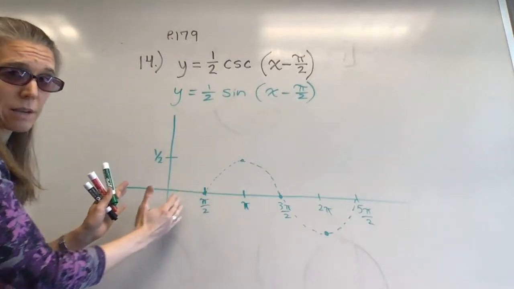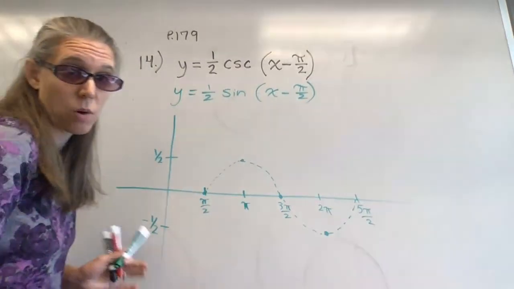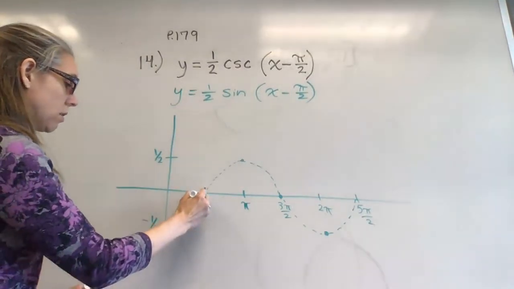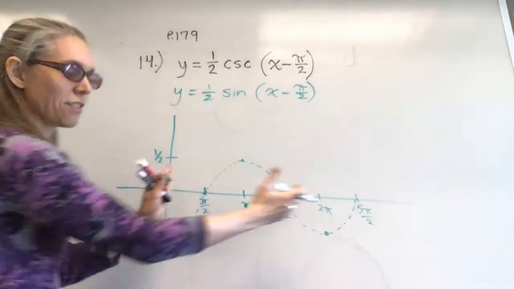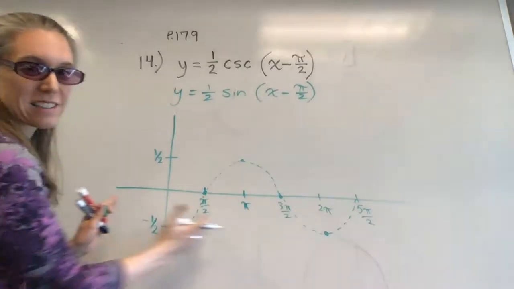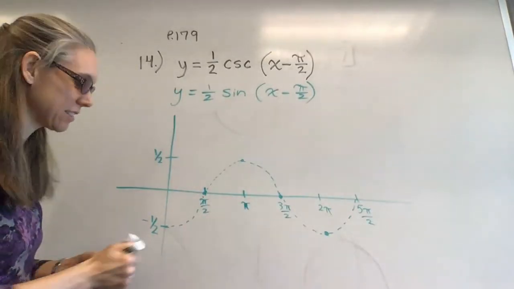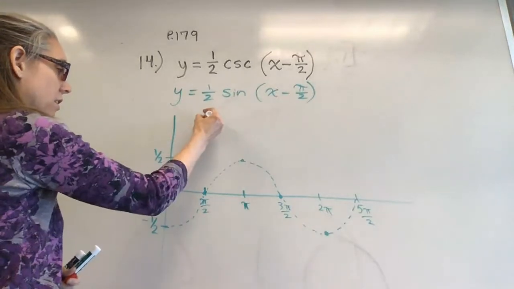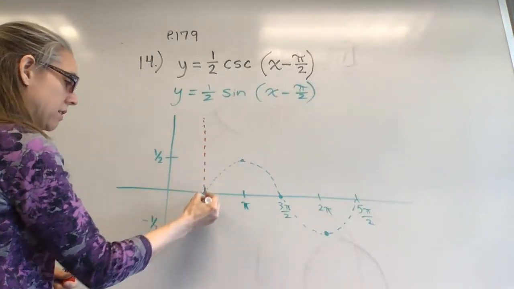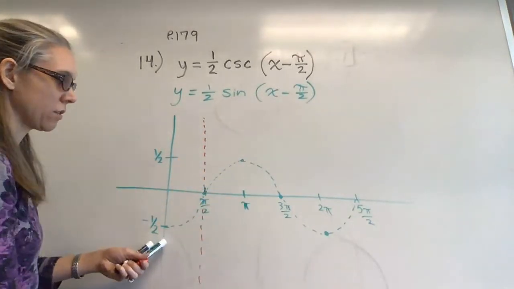I usually always like my graph to at least be touching the y-axis somewhere. So it bothers me if my graph is just over here and it doesn't extend all the way to the y-axis. You don't have to extend it all the way back to the y-axis, but it is nice to see what the y-intercept is.